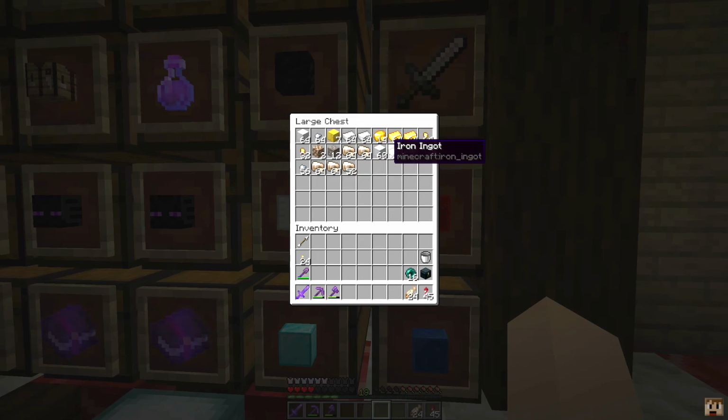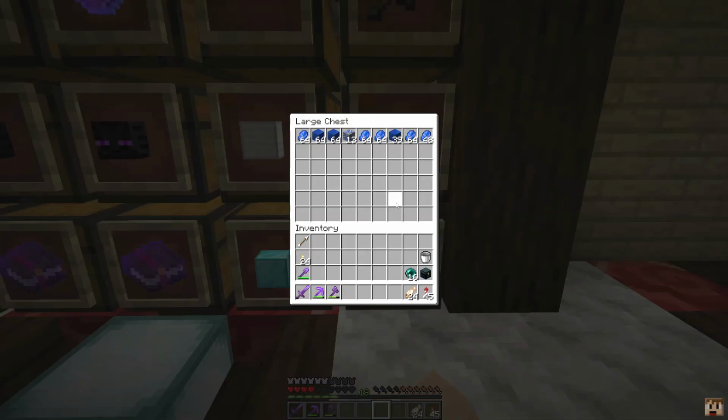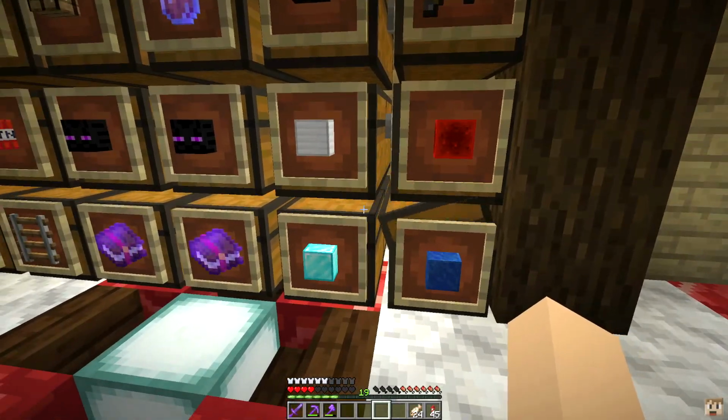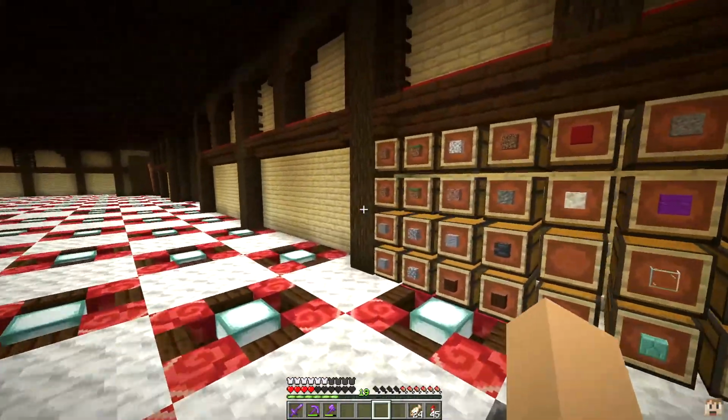Then we've got iron and gold, any types of variants. Then we've got regular redstone and redstone blocks and ores. Then the same thing with the lapis down here. And then we've got copper ore. Then we've got regular copper stuff, netherite stuff, emeralds, and then any diamonds will go in there.